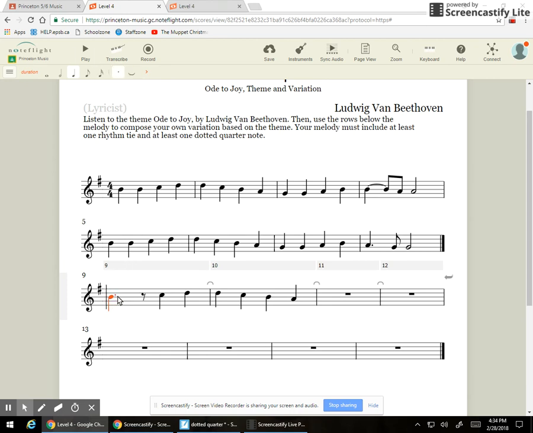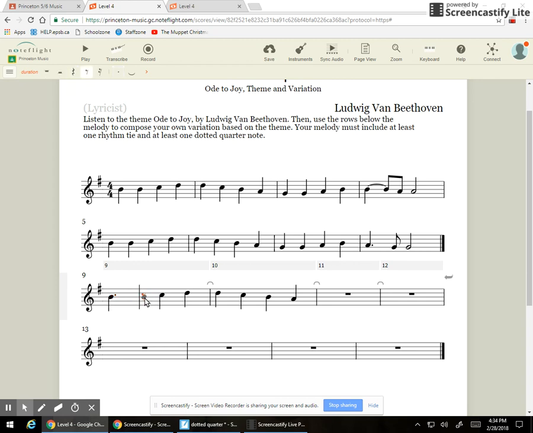And that changed that, but it also took away the second note, didn't it? Because I don't have room for another quarter note anymore. I've only got a half of a beat to spare because it used an extra half of a beat in this note. Noteflight forces you to always make sure that there's the exact right number of beats in every bar, which is a great thing about this app.